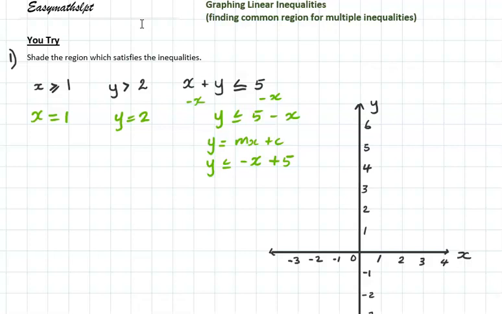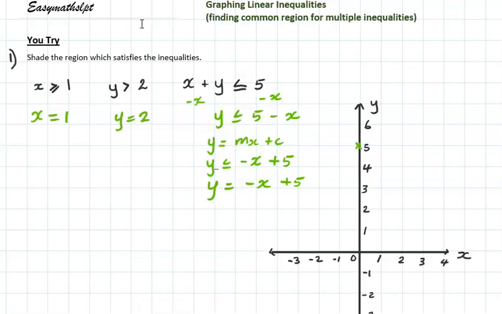If you were using, for this inequality, the intercept, we would find where the line cuts the y-axis at 5, and then for the slope, for every one we go across, we would go 1 down. And that's how we would get the line using the slope and the intercept. So let's just do that. So let's plot this line. Let's write the equation. y is equal to negative x plus 5. Let's plot this line. So our intercept is at 5.